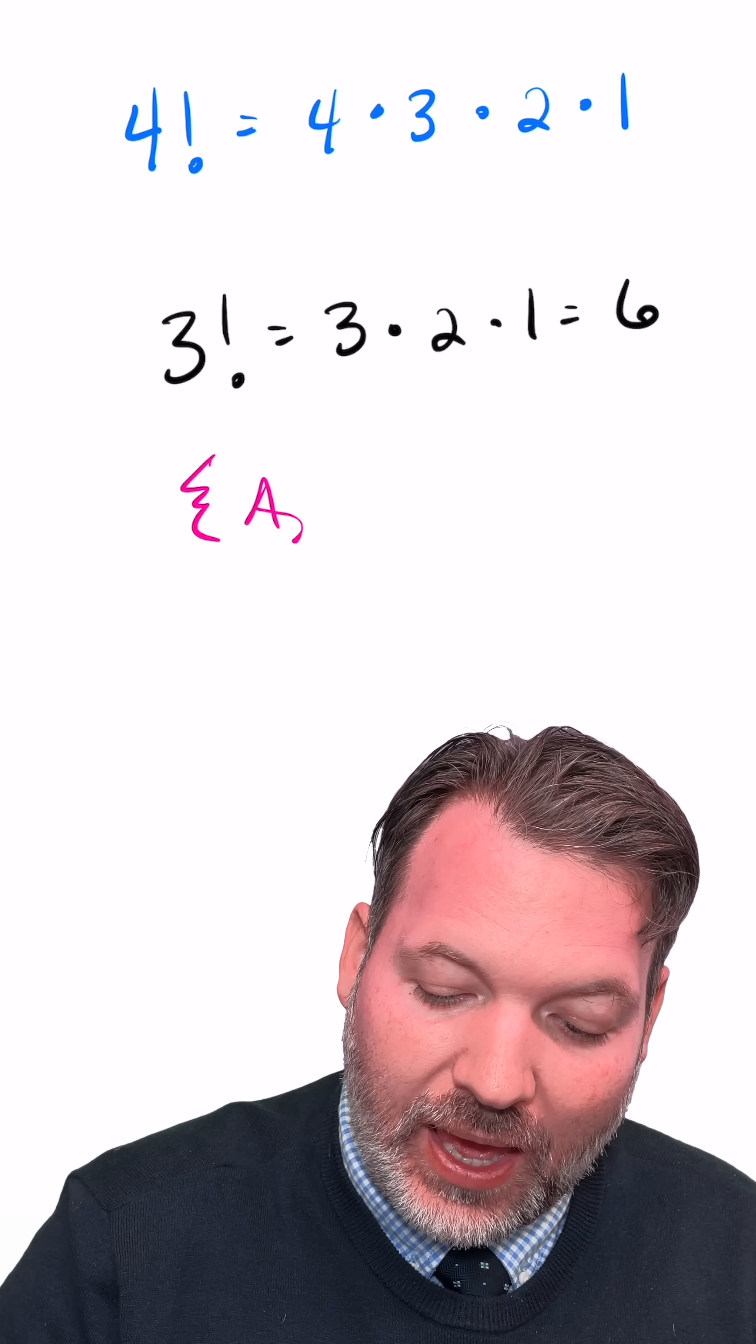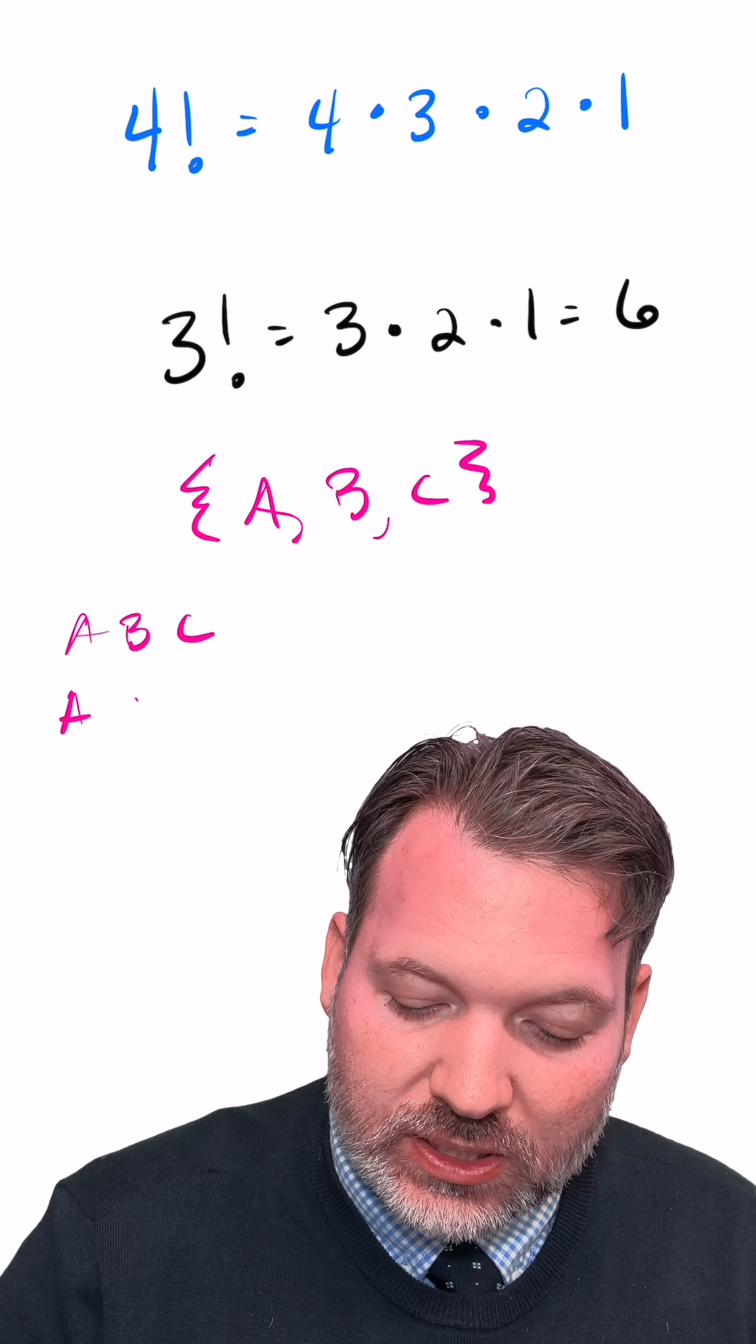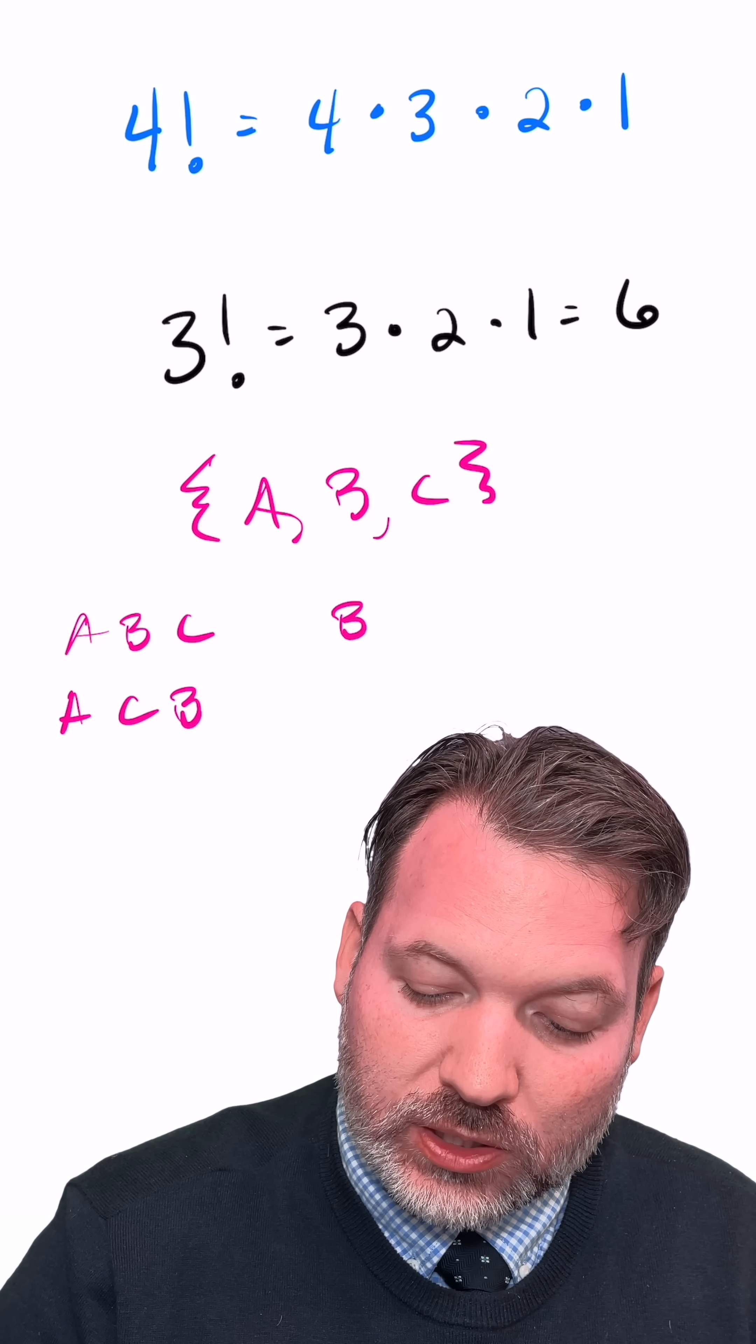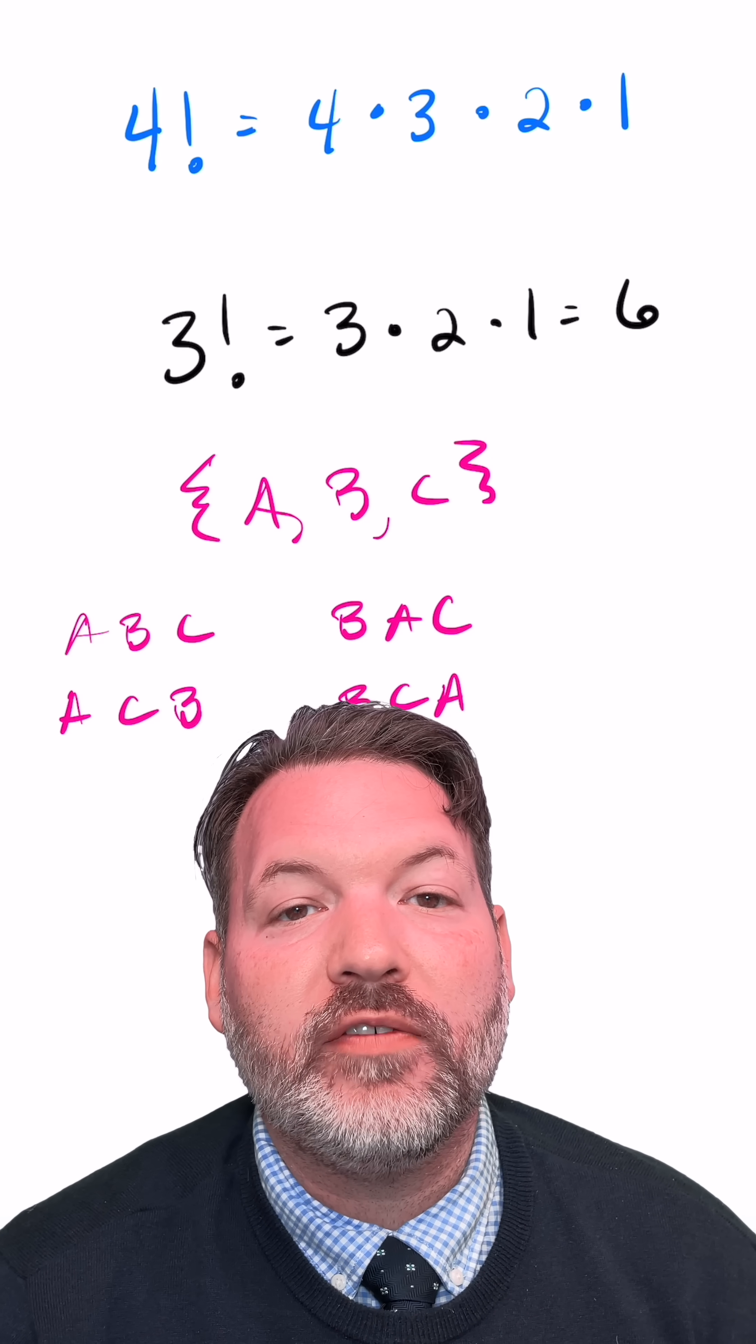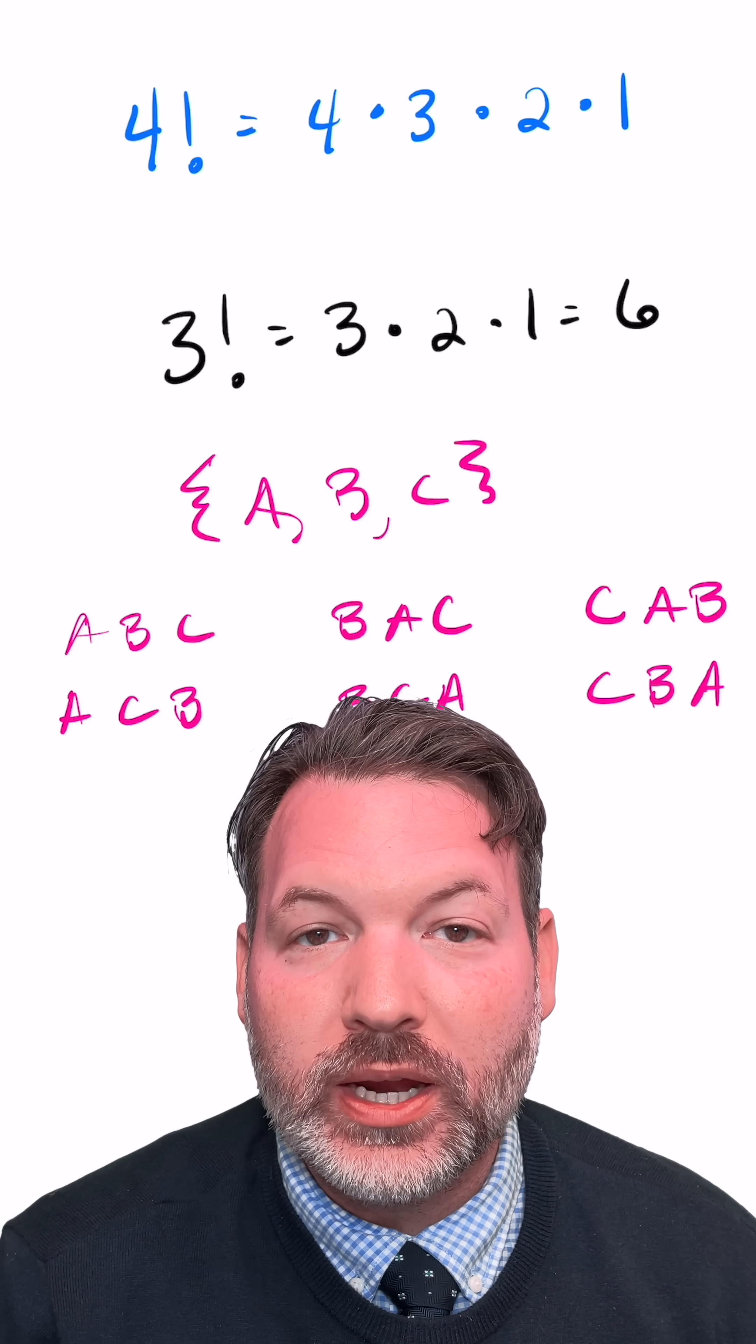Imagine we had a set {a, b, c} and we wanted to figure out how many different ways there are to place a, b, and c in different arrangements. We could of course go ABC, but we could just as easily switch up the b and the c and go with ACB. But for that matter there's no special reason we have to start with a. We could start with b instead and go BAC, or we could again switch up the a and the c and have BCA. Finally of course we could begin with c instead and then we could either go CAB or switch it up to CBA. You can see that there are six such arrangements.